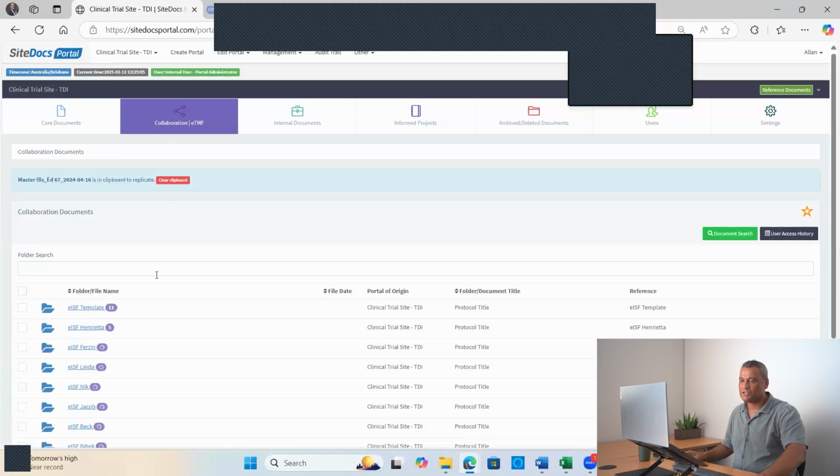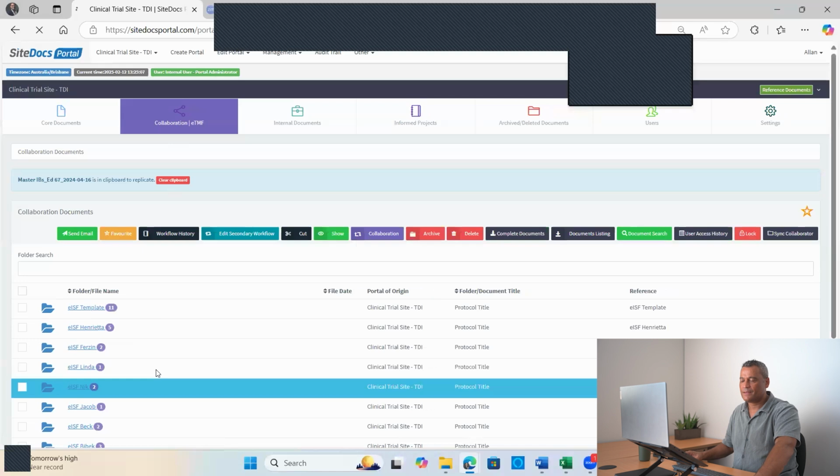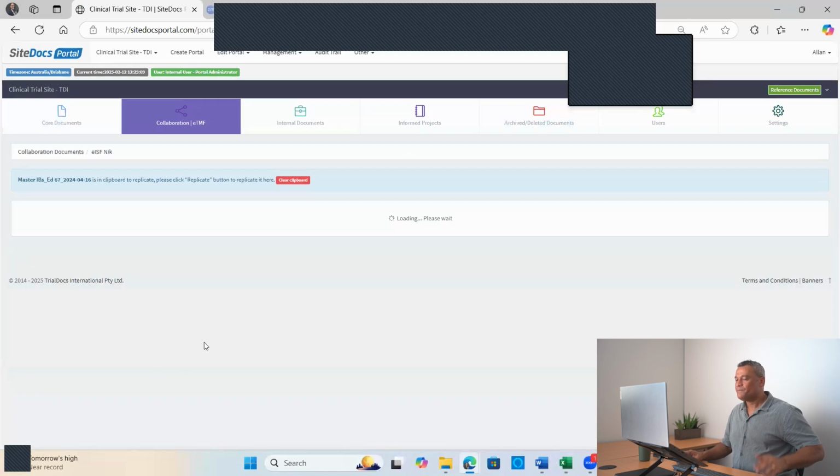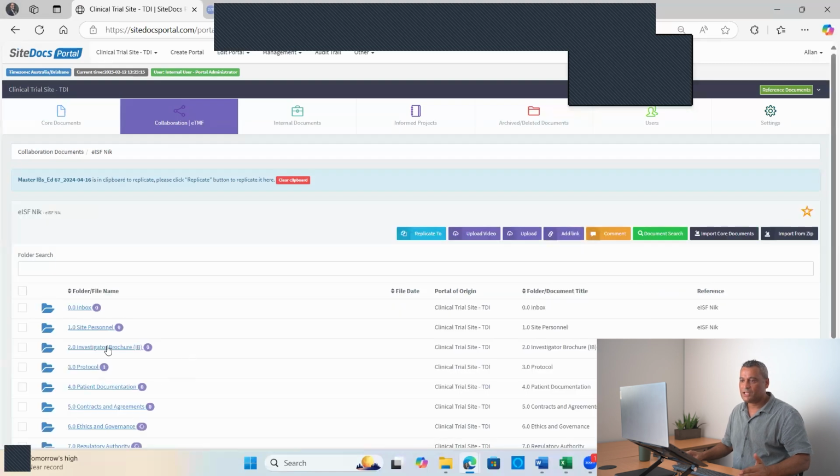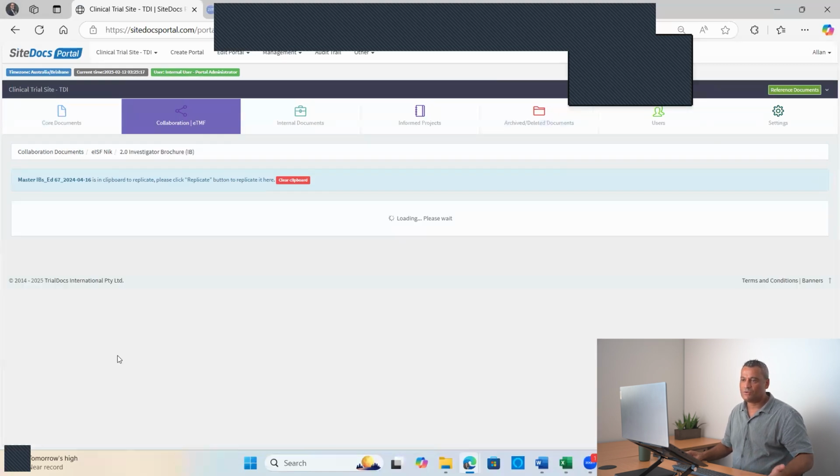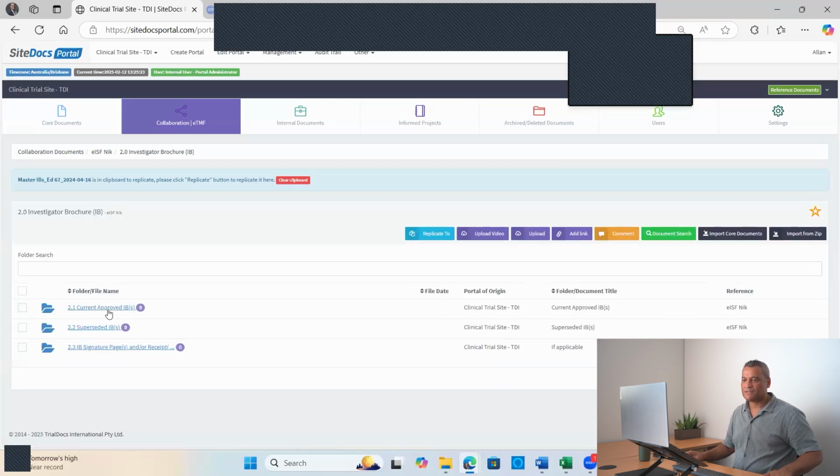So it's edition 67. Right then. And I would point that or replicate that master file across to the new project. Keeping in mind that I will have also linked that or replicated that master file across to a number of other projects.